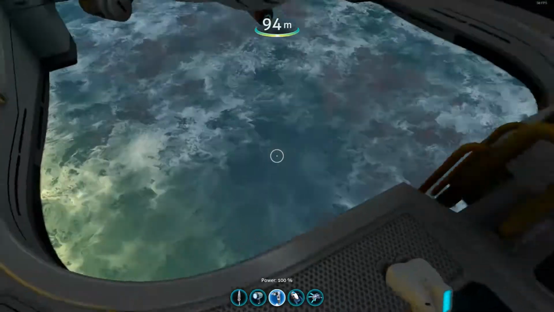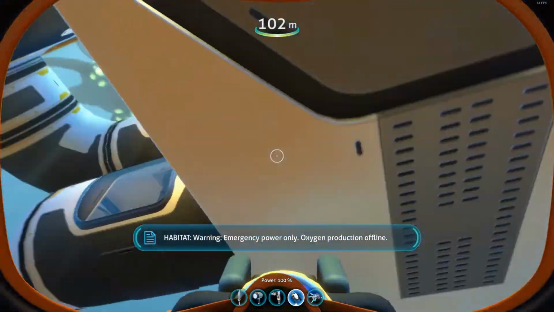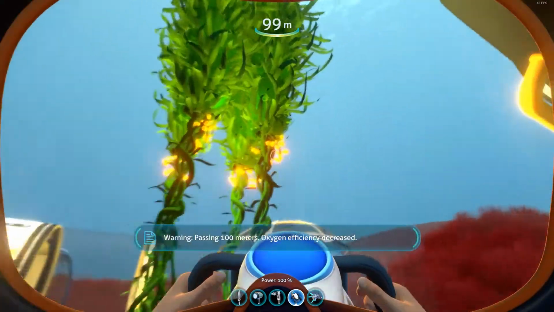Right, so now I can... Emergency power only. Oxygen production offline. Whoa, that was some weird lag.